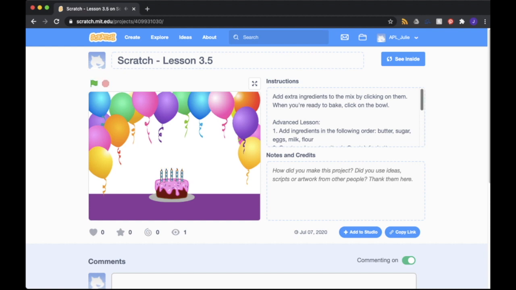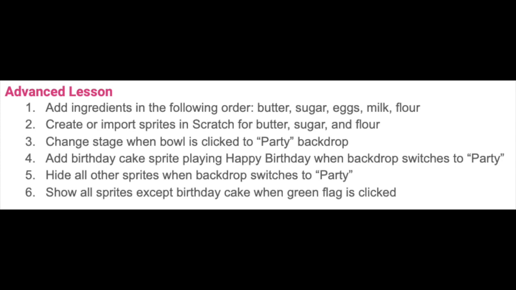And you'll notice that I added a few things in order to make this work. So for the advanced lesson, I, number one, added ingredients in the following order: butter, sugar, eggs, milk, and then flour. Number two, I created sprites in Scratch for the butter, sugar, and flour since they were not available through our Scratch library.